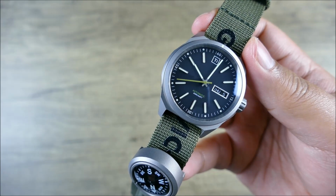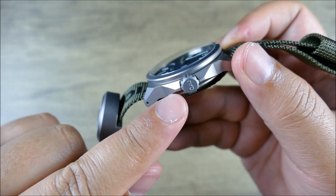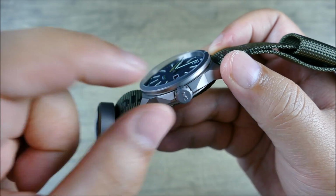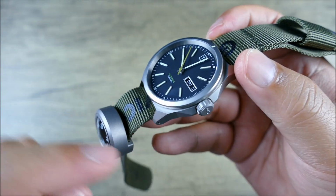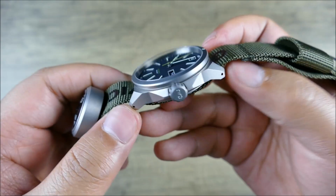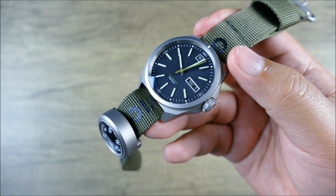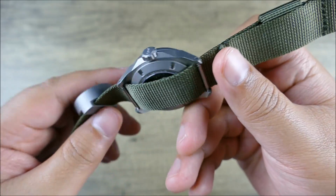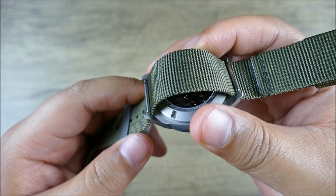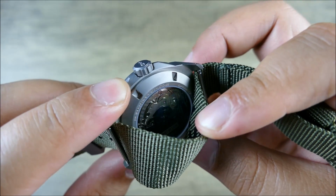All right. So you're getting the screw down crown. It does have the Big Idea Designs logo there as well. So that screw down crown means you're really going to ensure that 200 meters of water resistance is going to be intact at all times, as long as that crown is screwed in. Also, you can see drilled lugs, which is great, again, for strap changes, because this thing is really an absolute strap monster. Although you cannot, the reason why you can't is just because of the strap that's on there, but you can see here, check that out.